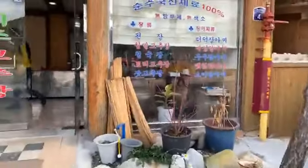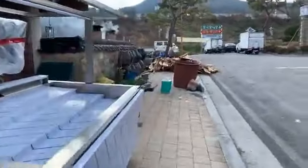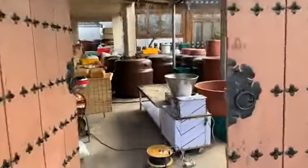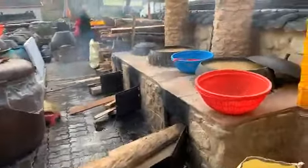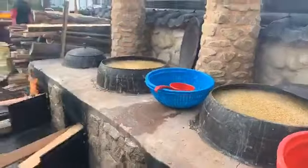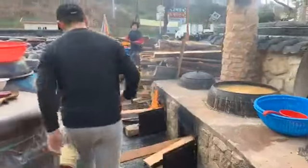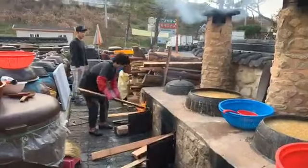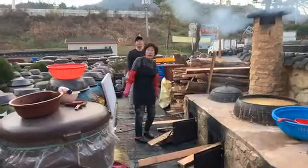So I was like, really? Okay, let's go this way. So this is where they cook the soybeans, the conventional way, still using wood fire. So after that is cooked, so this is Jaisang. Hi! Is that your mom? Oh, hi!